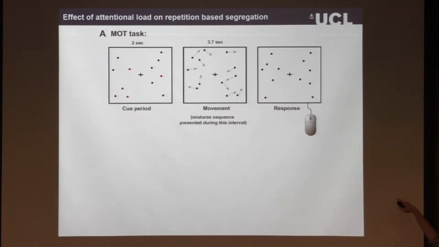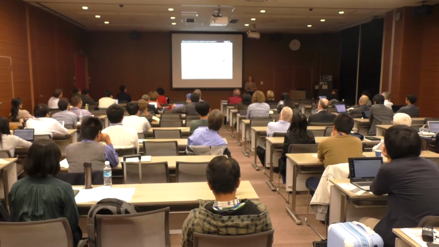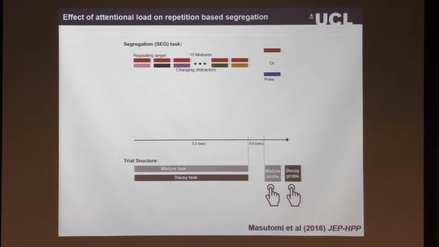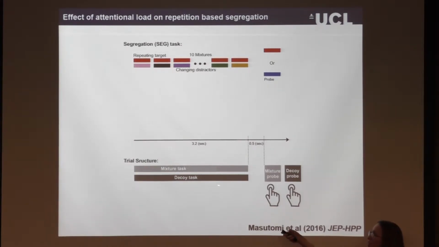So they had to track these red dots as they were moving, try to avoid confusing them with the other dots, and then indicate whether these were the ones that they were tracking. Importantly, because it was a dual task paradigm, we wanted them to really focus all of their efforts on the decoy task. And we told them that they were paid and rewarded, and received positive reinforcement, based on how well they did on this visual task. We told them that there are going to be sounds in the background, that they are not really important, and that they should basically guess if they can't solve the task.